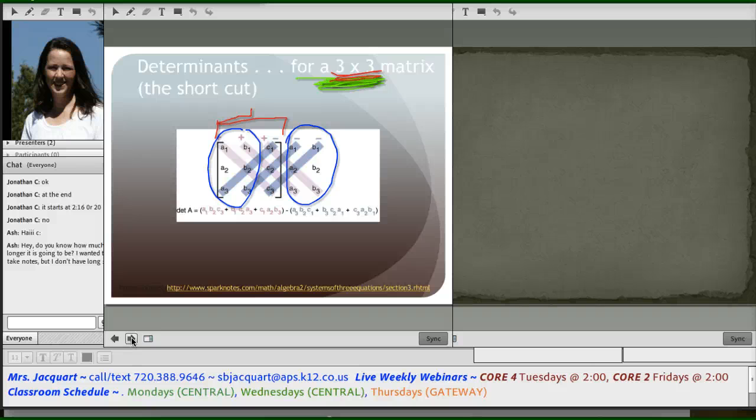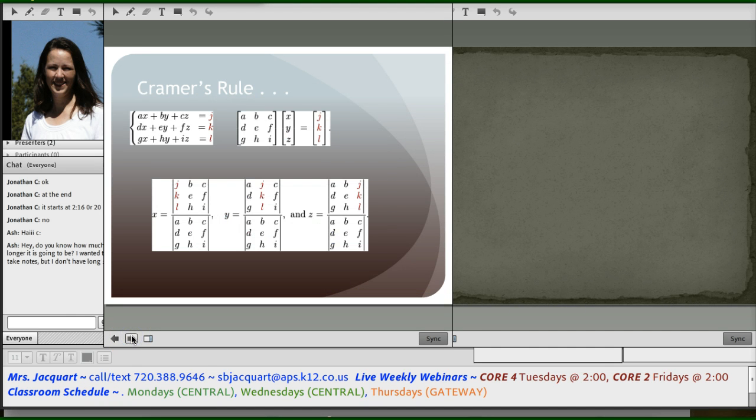What this positive line is, let's see, we'll do that. What that positive line is A times B times C: A1, B2, C3. You multiply them, and then you multiply B1, C2, A3, and you add them to A1. So this is a pattern that I just wanted to show you. If you need to go back and watch this and pause and take notes, then do, because these are kind of quick. And then here's Cramer's rule.